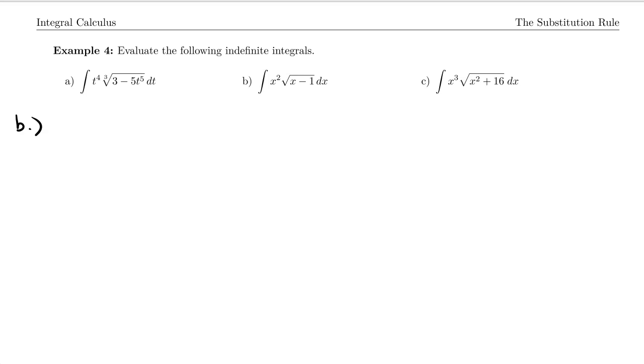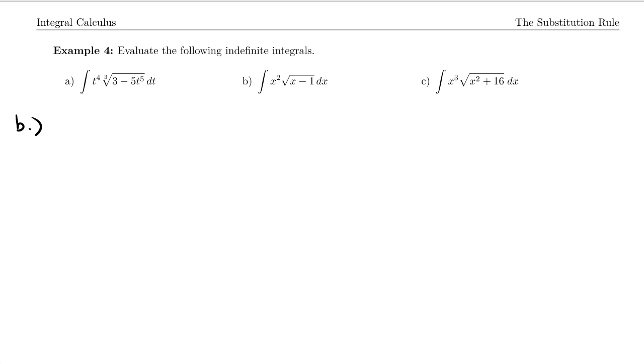So here you might say, well, what if we made u equal x squared? If I took the derivative of that, we'd get du dx equals 2x. And x kind of appears inside of the square root, but that's actually not really going to be helpful because du in this scenario would end up equaling 2x dx, and that wouldn't really get us anywhere. So this is actually not the choice of u that's going to end up getting us anywhere.